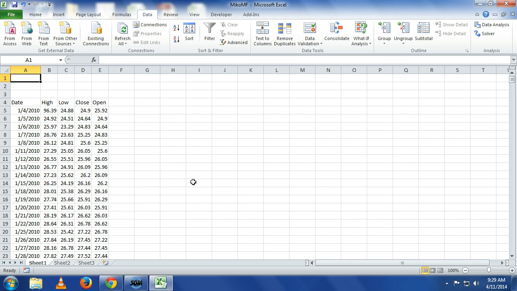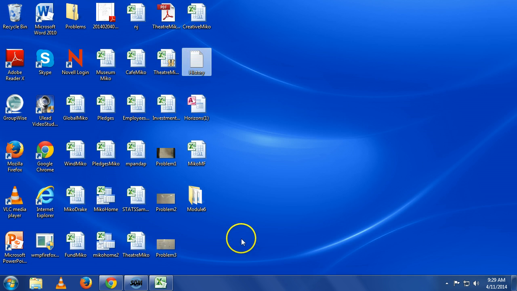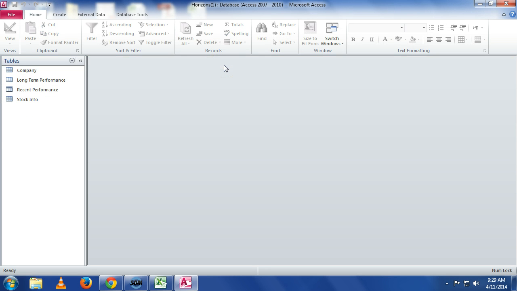Okay, so what we're going to do is build a connection to an Access file. You remember I asked you guys to save that Horizons Access file somewhere. Okay, so if you haven't done that, go do it. Go find it on Blackboard. It has the extension ACCDB, Access Database, and save it somewhere. So I'm going to open it. Let's look at it first. You guys have Access on your machines, don't you? Yes, I think so.